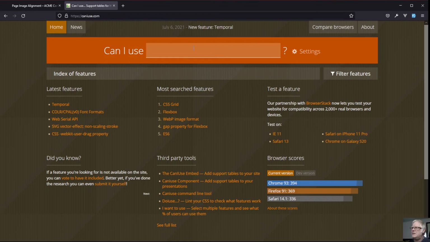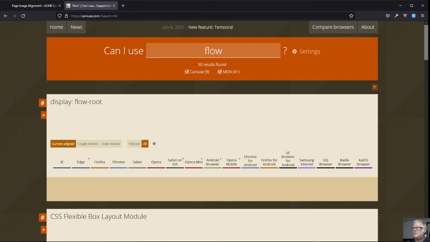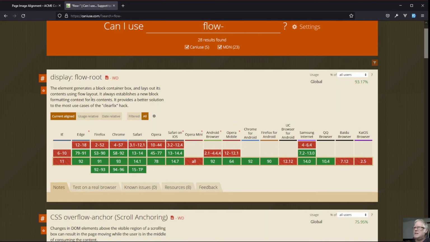Okay. Can I use, and so flow-root. That's what I'm after. Yeah, so this display flow-root thing here. If we look here, Internet Explorer, of course, works on Edge.